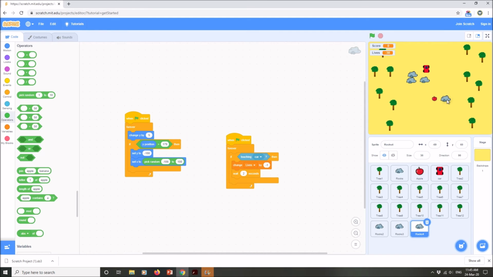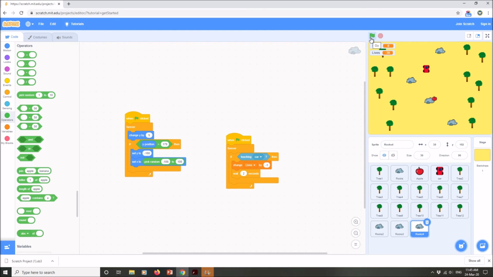So when you've put your rocks on, you need to make sure they're nice and spaced out so that you haven't got them all at the same height. So I've got one there, I've got one sort of that height, and then perhaps one more at that height. If I put them all together, it will create a wall that my car won't be able to get through. So I've spread them out.